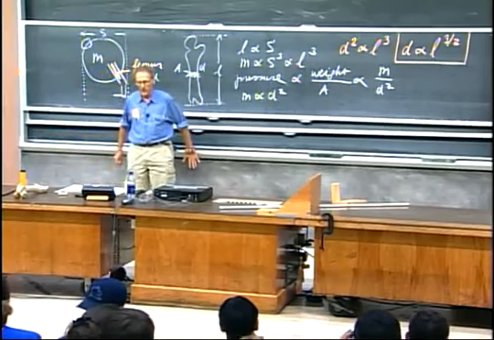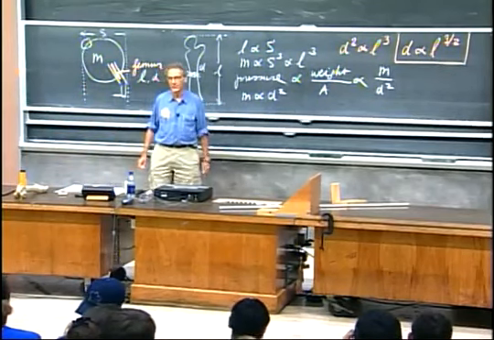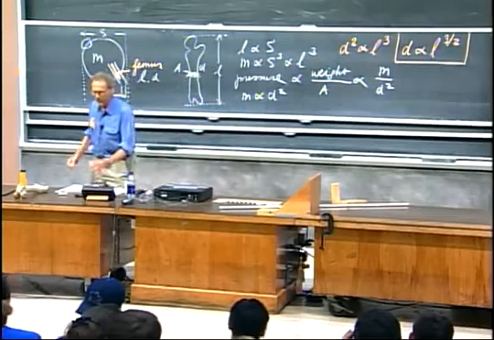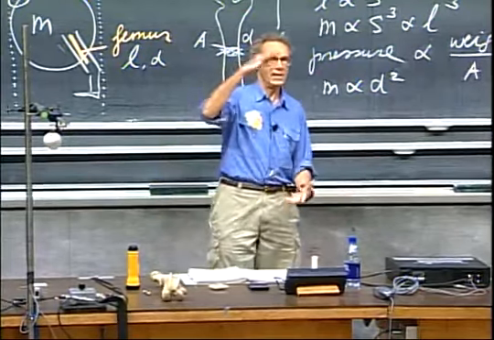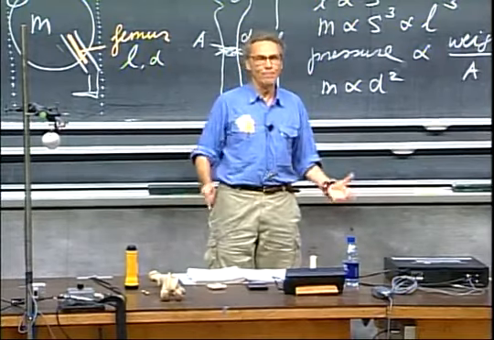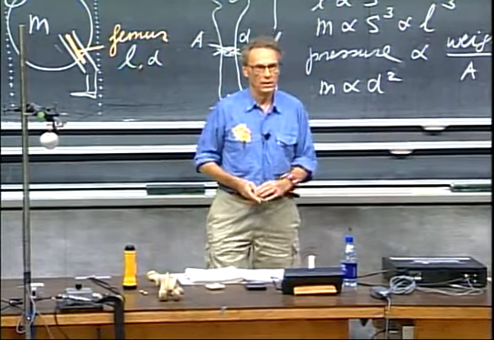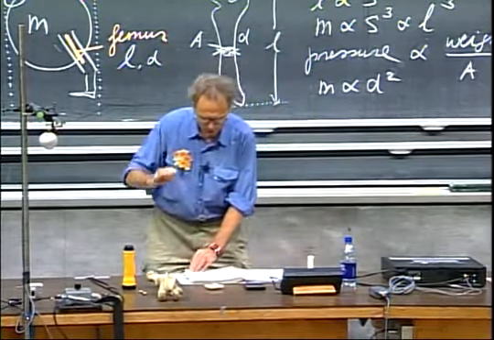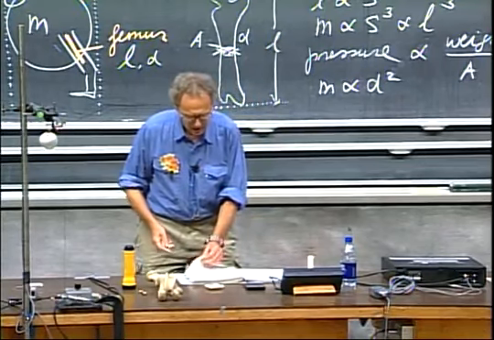And that may have convinced Galileo Galilei that that's the reason why the largest animals are as large as they are, because clearly if you increase the mass, there comes a time that the thickness of the bones is the same as the length of the bones. You're all made of bones, and that is biologically not feasible. And so there is a limit somewhere set by this scaling law.